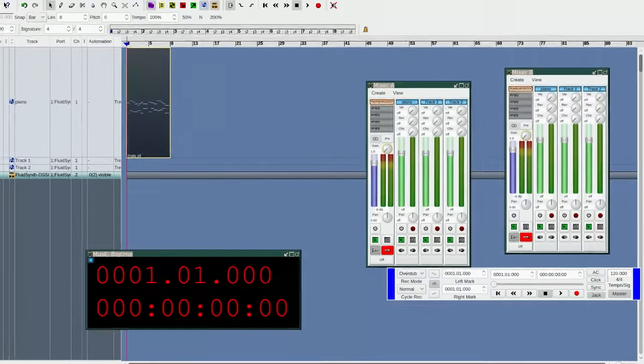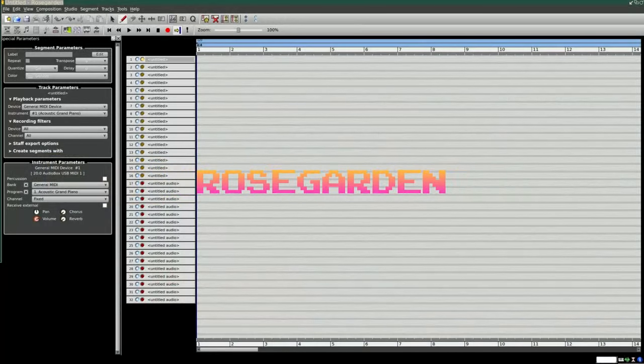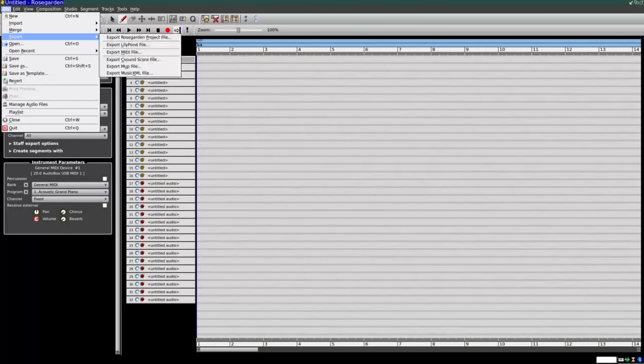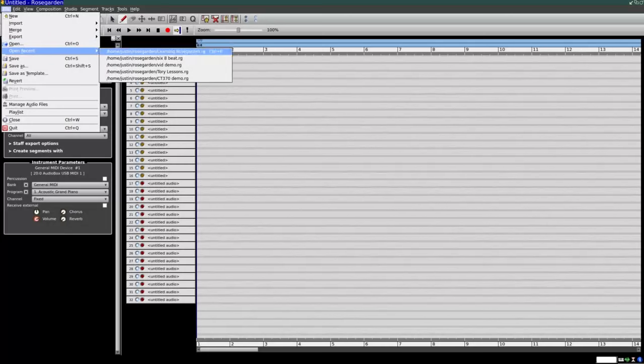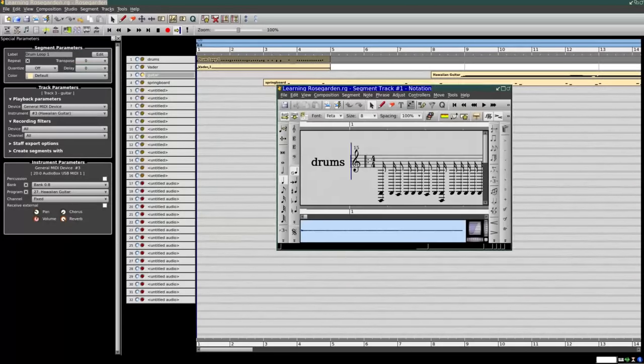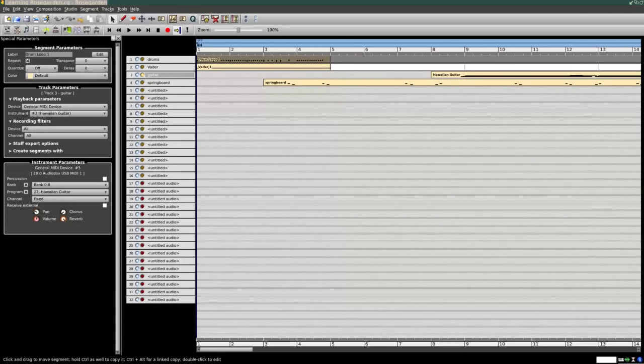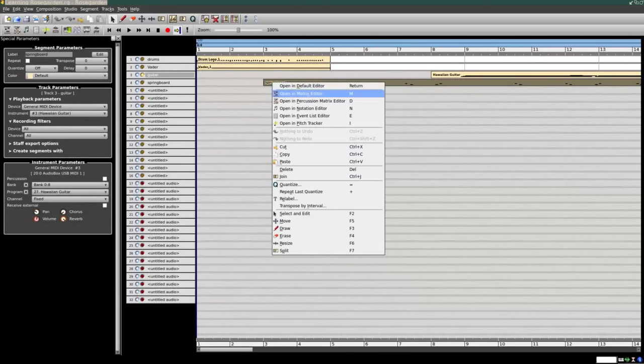So let's get started. Let's first talk about Rosegarden. This program has been around for a really long time, and at first glance it looks pretty amazing. The UI is very logical, easy to navigate, looks pleasing, and seems to have a lot of features such as in-depth MIDI editing, musical score features, audio recording, Jack support, FX processing, and more.